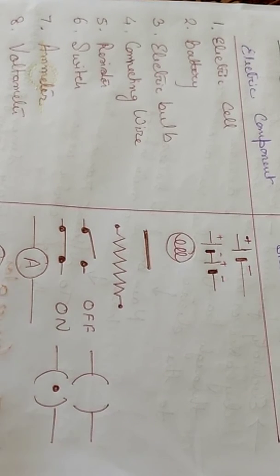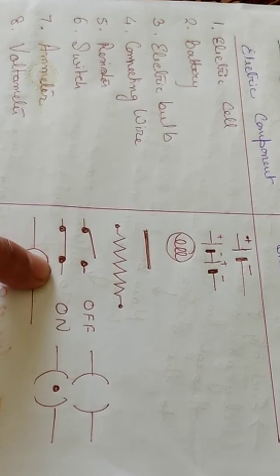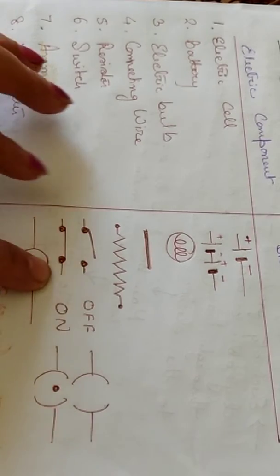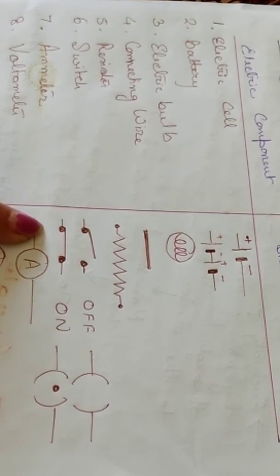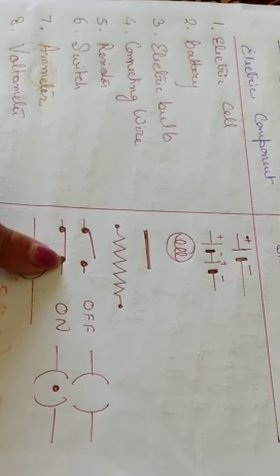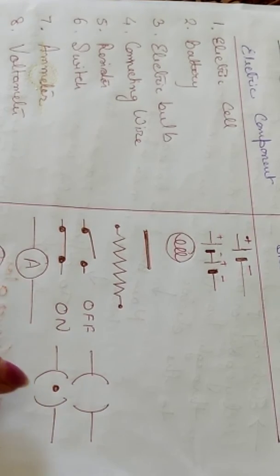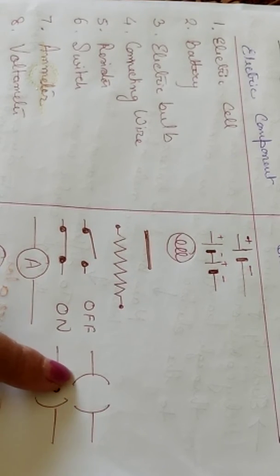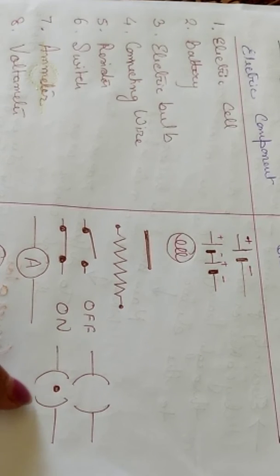And if the diagram represents switch on condition, then the two dots are closed by a straight line above it. Or you can show a bracket, two brackets inside with a dot which shows the on condition.